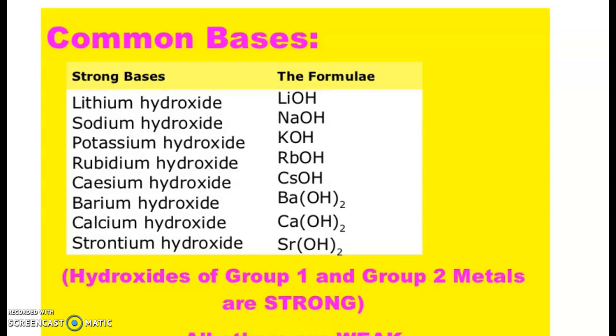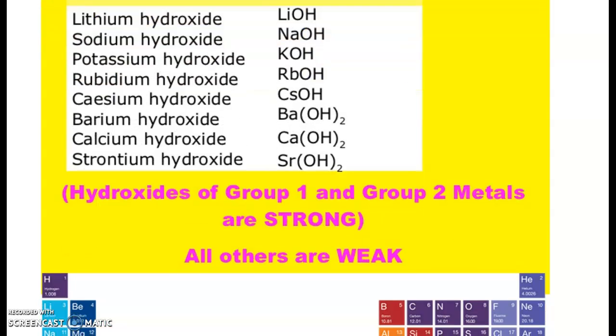Those are acids. So bases are similar to acids, but instead of all the bases having hydrogens, they all have OHs. They usually have a hydroxide, or they pick up the hydrogens rather than give away the hydrogens like an acid does. Here's a list of the strong bases. Easy to memorize. These and every other base is weak.